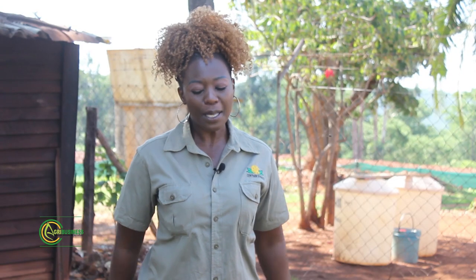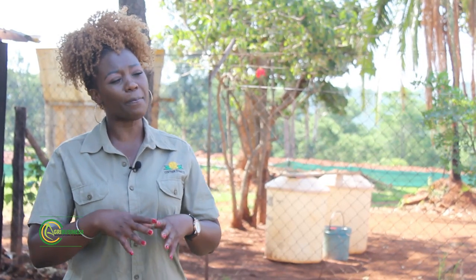Can you give us a brief background of this greenhouse setup? I understand that in your greenhouses you have sweet melon, you have tomatoes, you are even doing fish in greenhouses. You are also undertaking sweet corn production and cucumber production. Can you give us a brief background of your greenhouse endeavors and how they started?